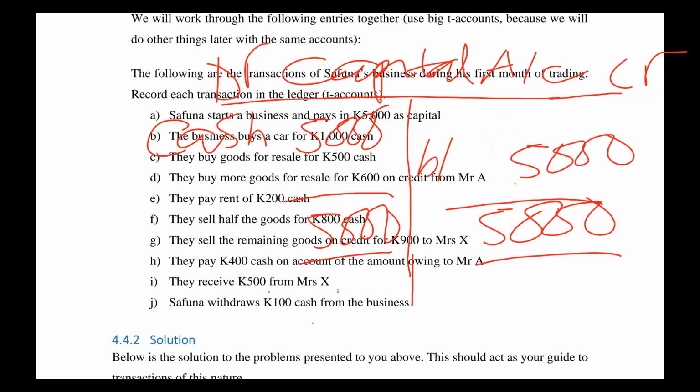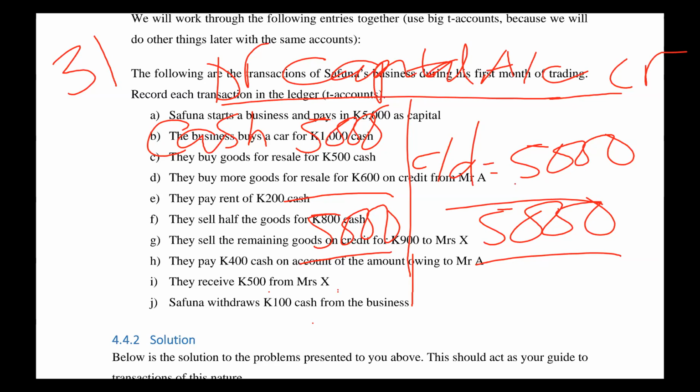So we'll record 5,000, that's the difference, as the balance carried down, with the last day of the last month. Take for instance, you are dealing with December. The last day of December is 31st, so the date will be 31st December. On the details you record balance carried down, then you record 5,000.